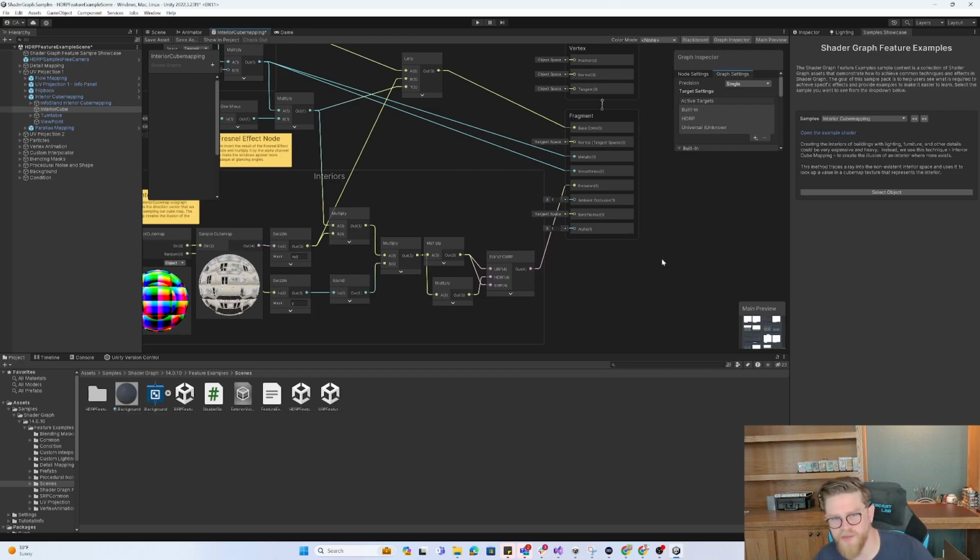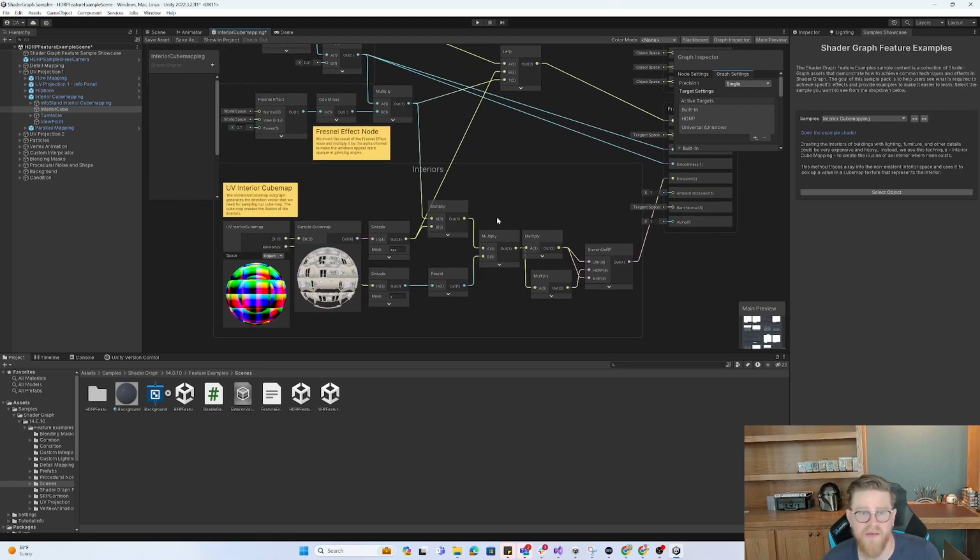I love this being a non-programmer, being able to visually work on things and having samples and examples that I can work off of to understand how certain effects were made. So here, understanding how the interiors portion of this works will be absolutely fundamental to making all of this happen.